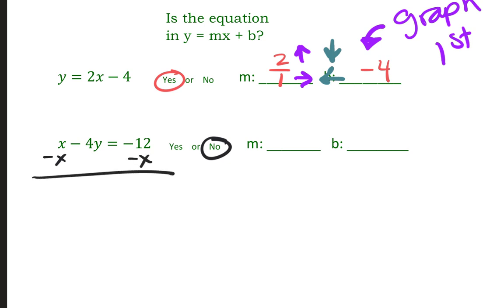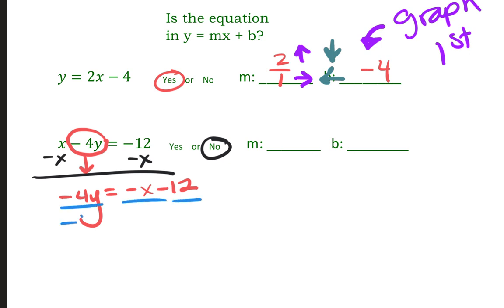So if it helps you, circle the y and everything in front of it. That gets brought down. That's a negative 4y. All right. The items on the right side we're not adding, right? They're not like terms. This is just a matter of rewriting it. All right, what do I have to do to finalize this? Divide everything by negative 4.